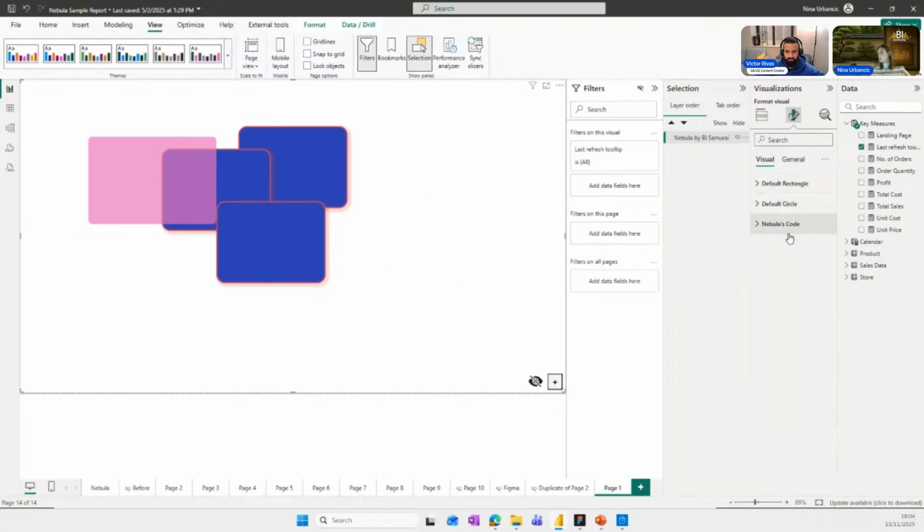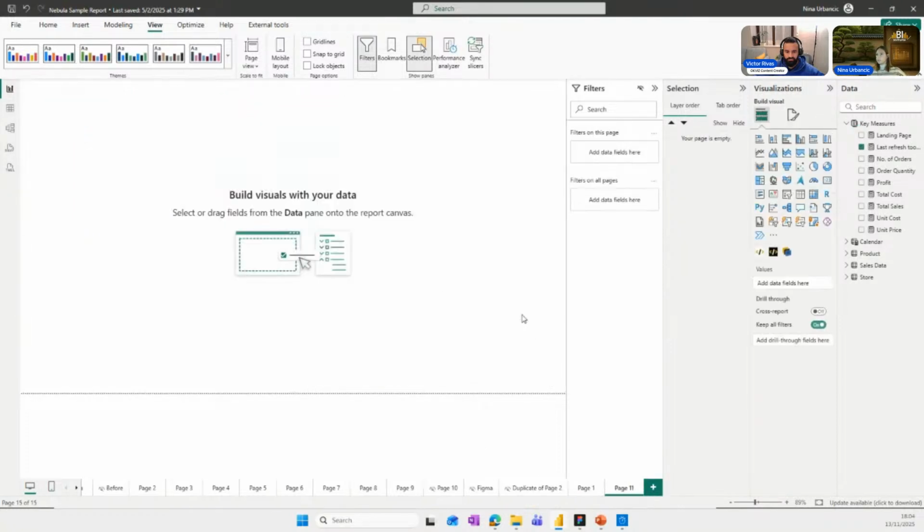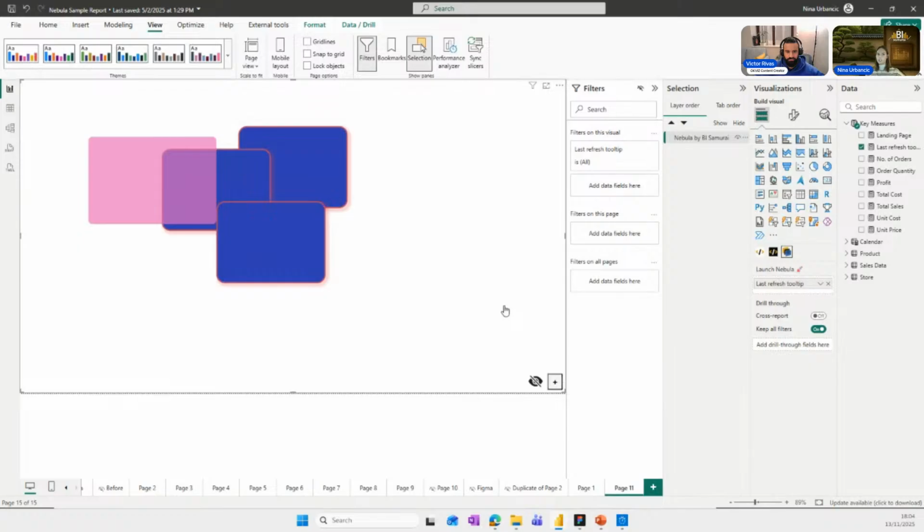And then we also have Nebula's code. So the visual, you can copy it from one page to the other. So I can go copy visual, and if I add it here, it keeps the whole design that you've created before. But you could also copy between reports, for example, right?